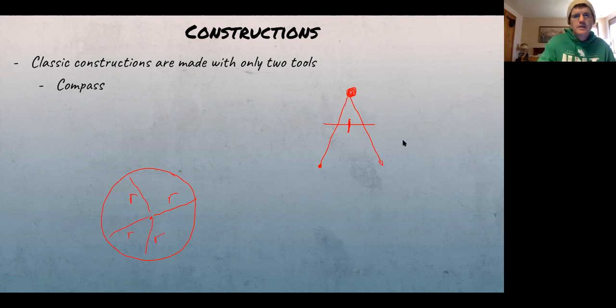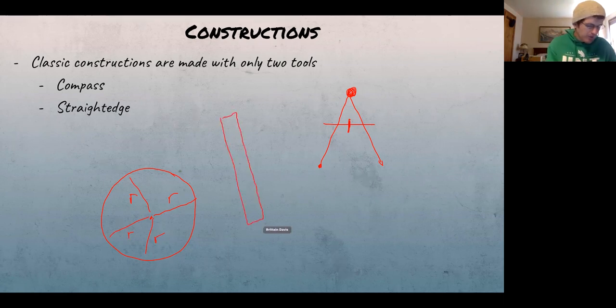The other tool that the ancient Greeks had at their disposal was a straight edge. And this is exactly what you think it is. It is anything with a straight edge. So they would have had something similar to a ruler, I imagine. We have a ruler. The difference is when we have it, we don't care about all the measurements. So if we were doing this in class, we would never or almost never measure inches or centimeters. We just use it as a straight edge, hence the name.